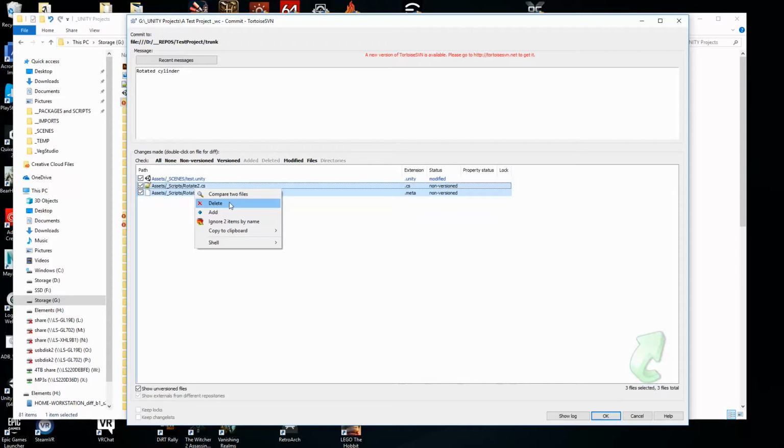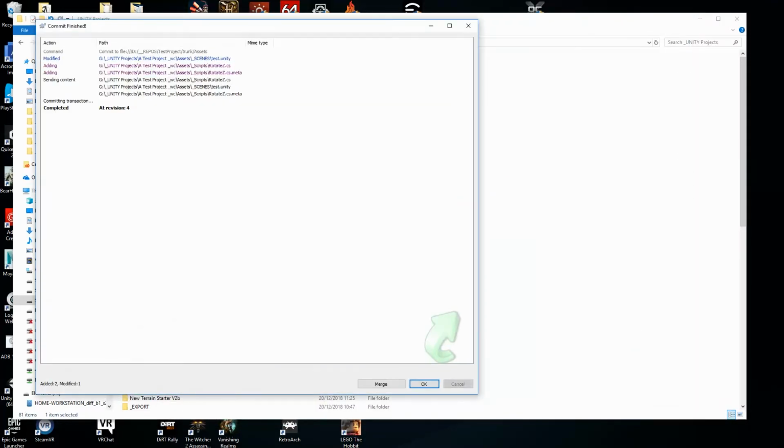which also points me to an important fact, which is the delete. But the delete I tend not to do in this window. You can if you want to, but I'll show you where it's better to use delete. But new files, they're non-versioned, you select them, you say, right, I want you to add them. Now they change to this added status, and go OK. So we've completed our transaction, our commit.